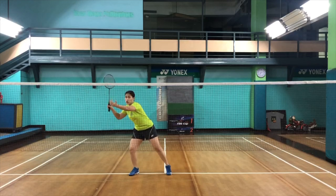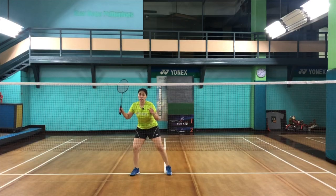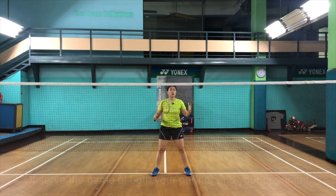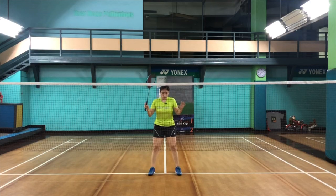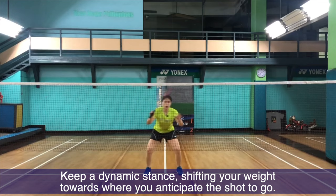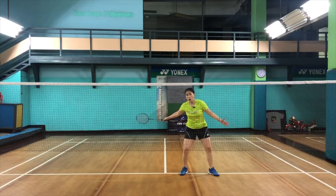This is all a case-by-case basis. If you know that your opponent always loves to do a cross court, then there's no point in following the straight — you can wait for the cross instead. It's all about being observant, checking how your partner plays, and what type of shots they want to return. Make sure you are not static and staying in the middle all the time. You have to move. Being slightly in motion and shifting your weight toward where you're anticipating the shot makes it easier to push off for the next shot. If your partner's shots are consistently down the line, it could be safe to move closer to that area while your partner covers the rest.